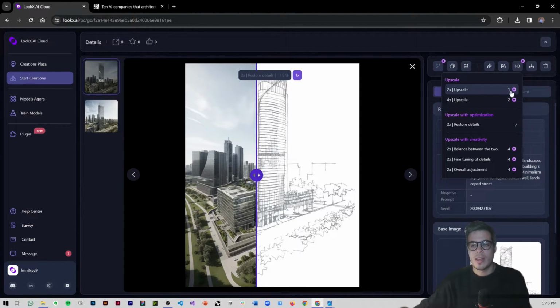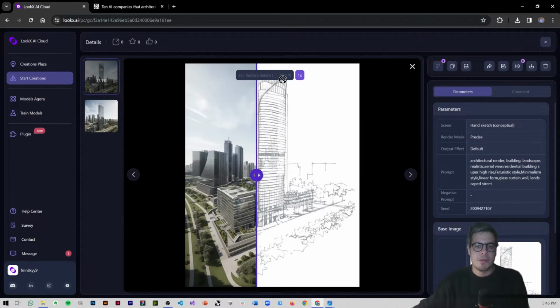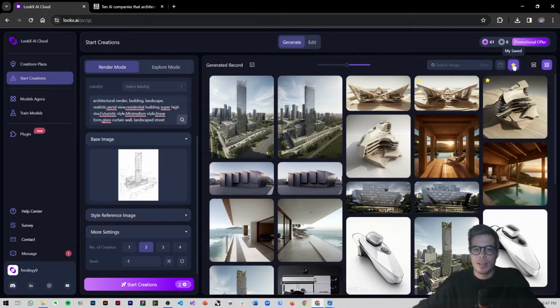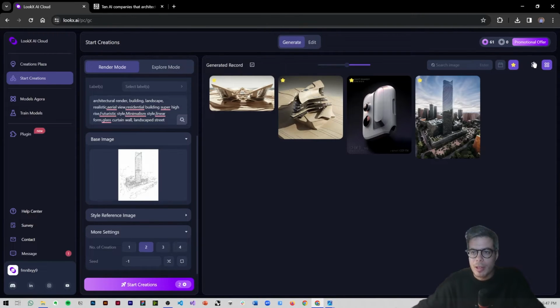Obviously, each one runs different credit amounts, and it takes about 20 seconds or so. Once you do export that image, you can then click on download it here or delete it or favorite it, and you can then, for example, see all of your favorites if you click on the top left button right there.